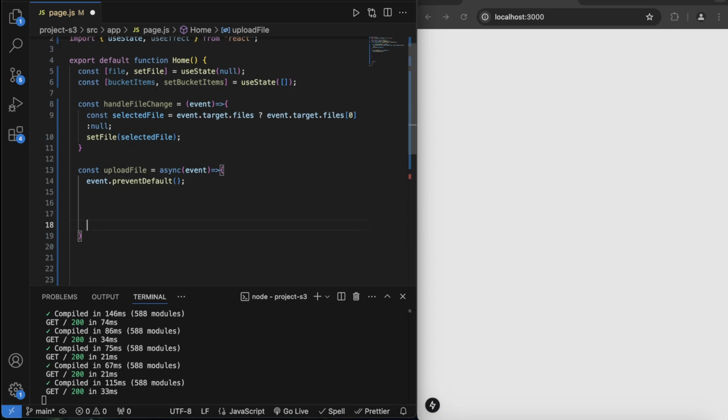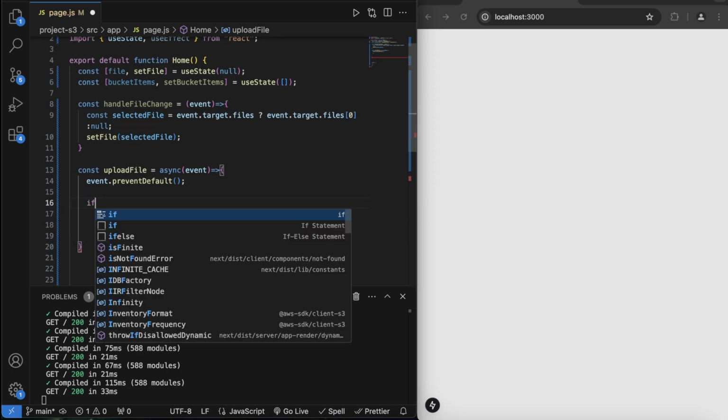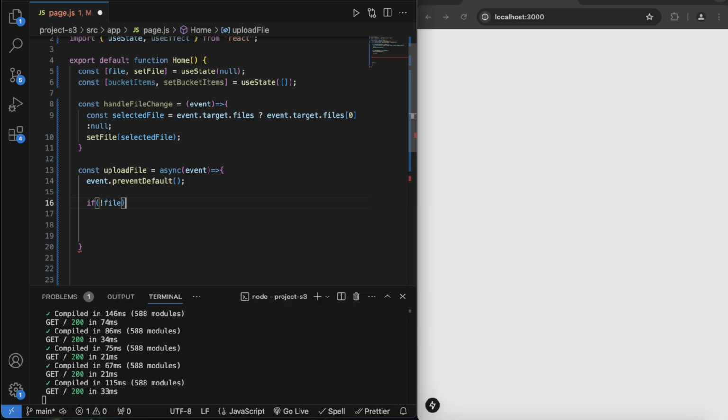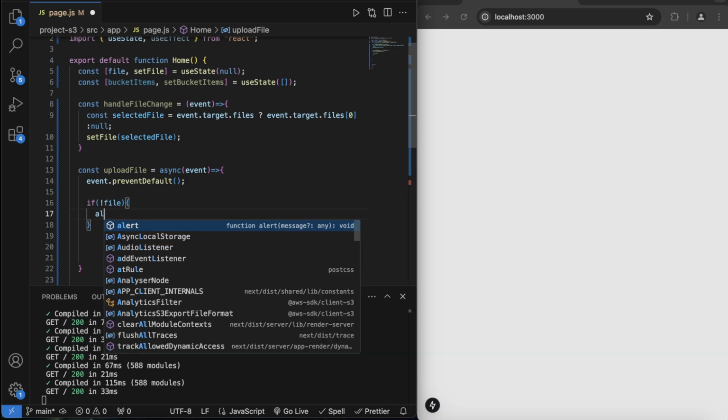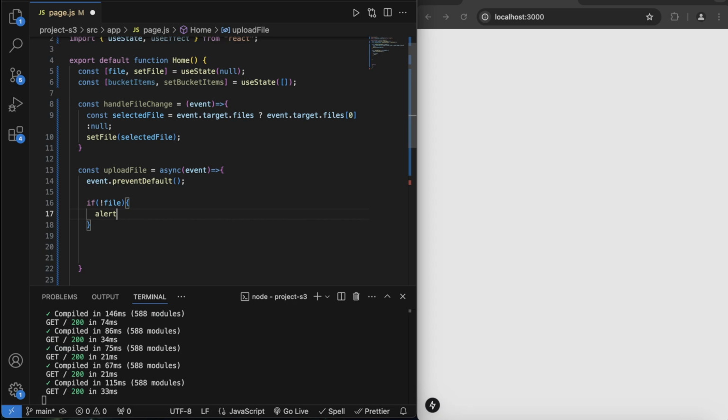And we're going to state if there's no file, then we want to alert, please select a file to upload. Cool. And then we want to return that.